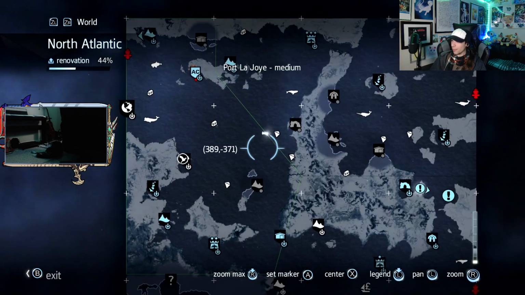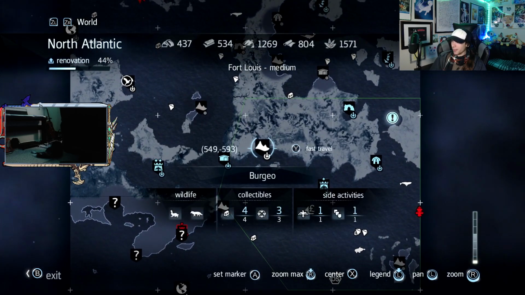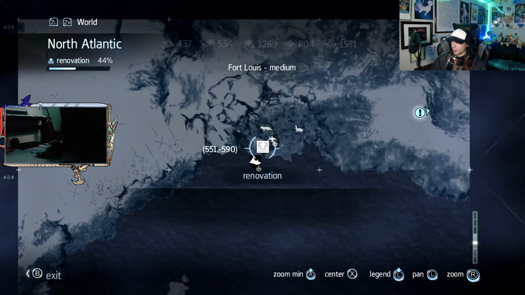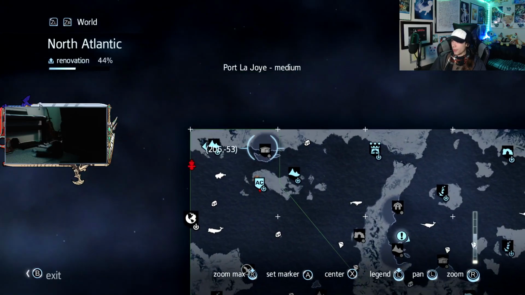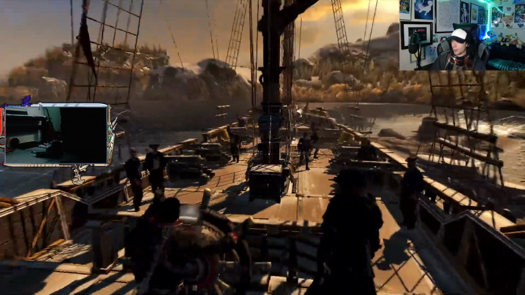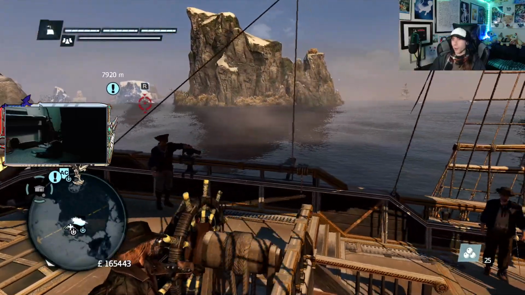We're gradually making more of the map blue, bit by bit here. What am I missing here? Just a single renovation or something? Yeah, a renovation that I can do. Let's go to this warehouse next, though. This is what we do. Let's go to the warehouse.